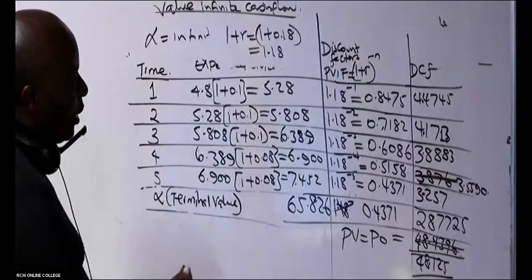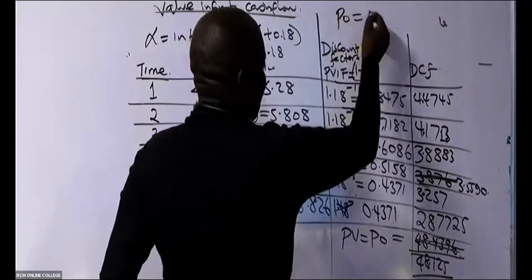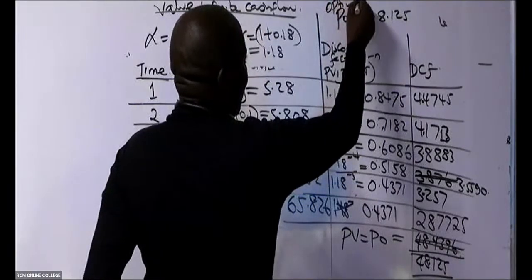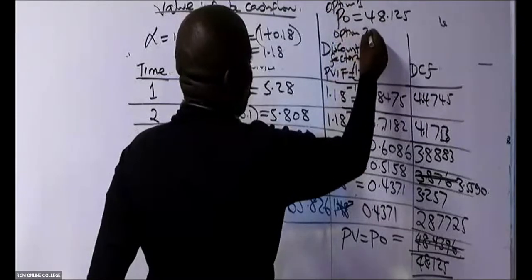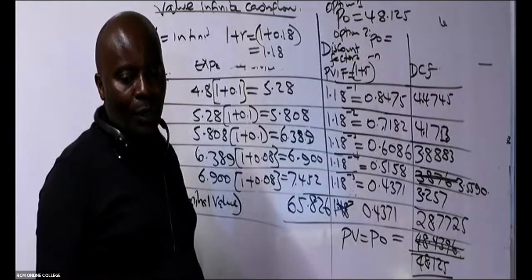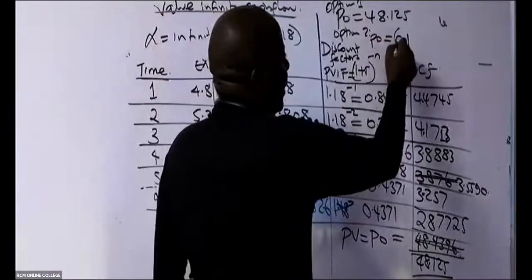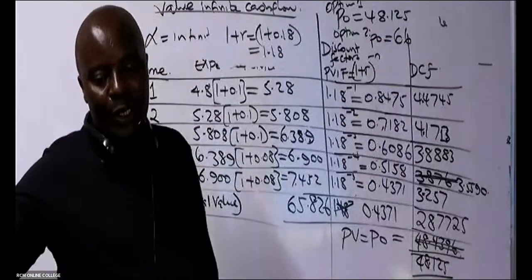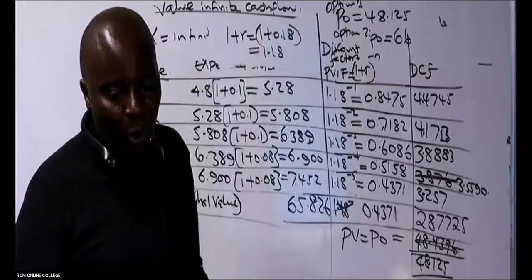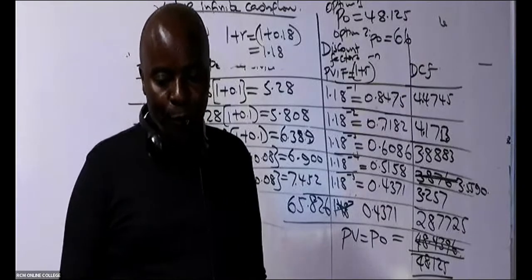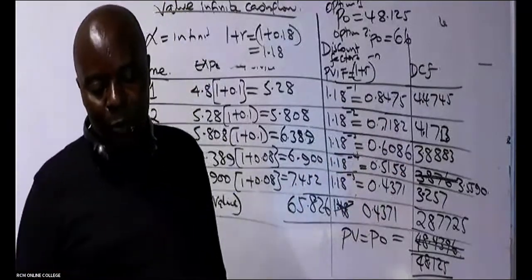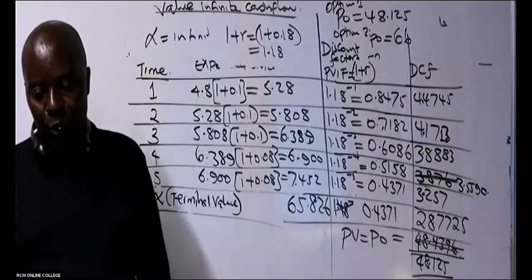If I go this way, my share is worth 48.125. This is option 1. If I go through option 2, my share is worth how much? Was this 66? 66. So in this case, myself as an investor would always want a higher share price, and therefore, I recommend option number 2. Option number 2 is better.